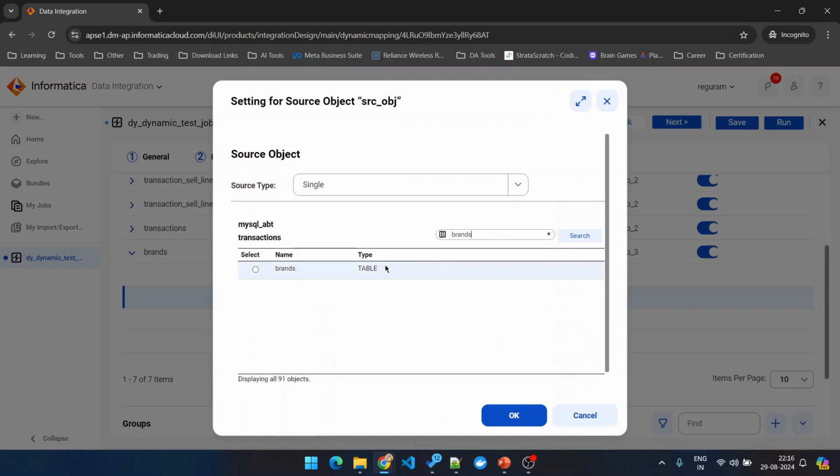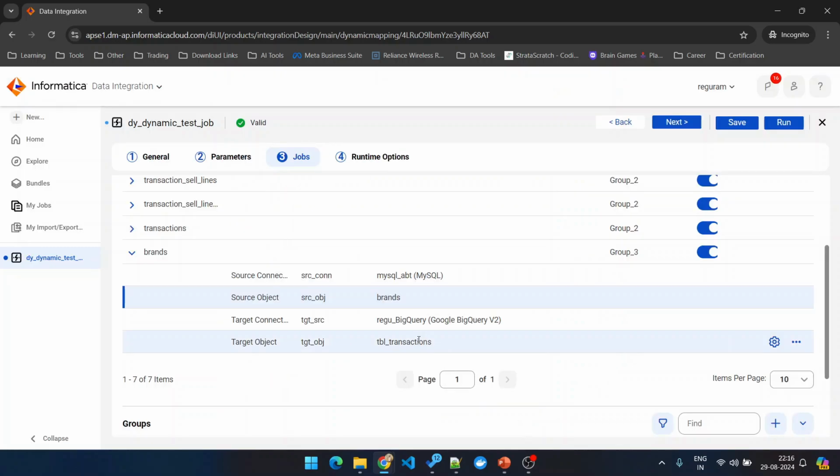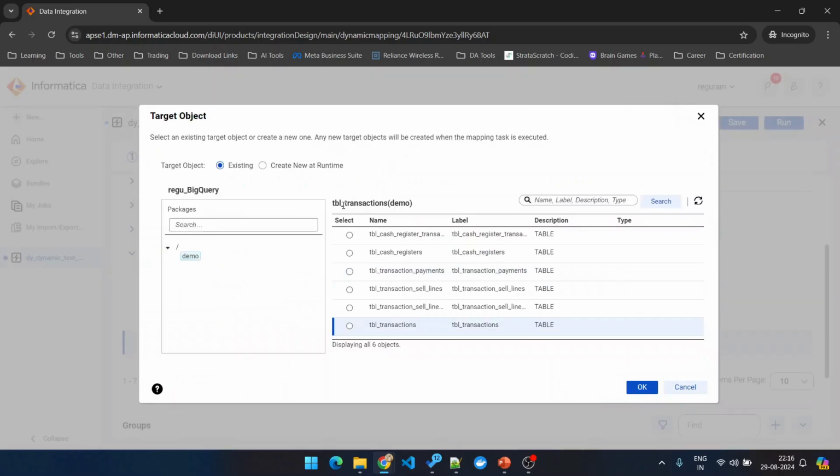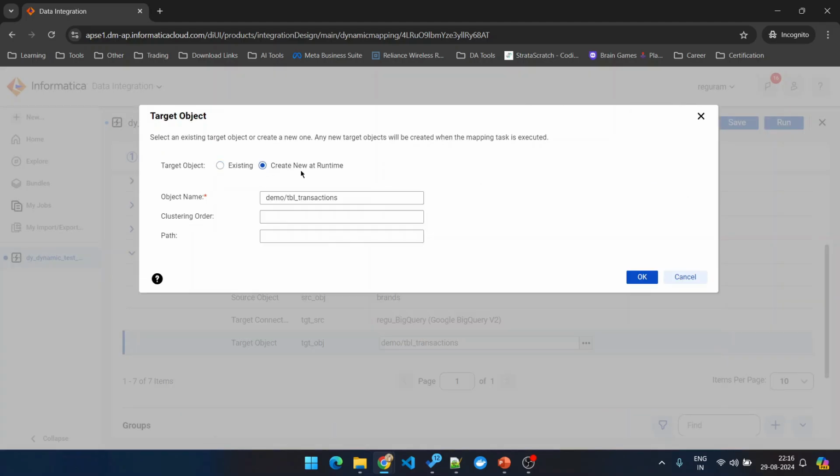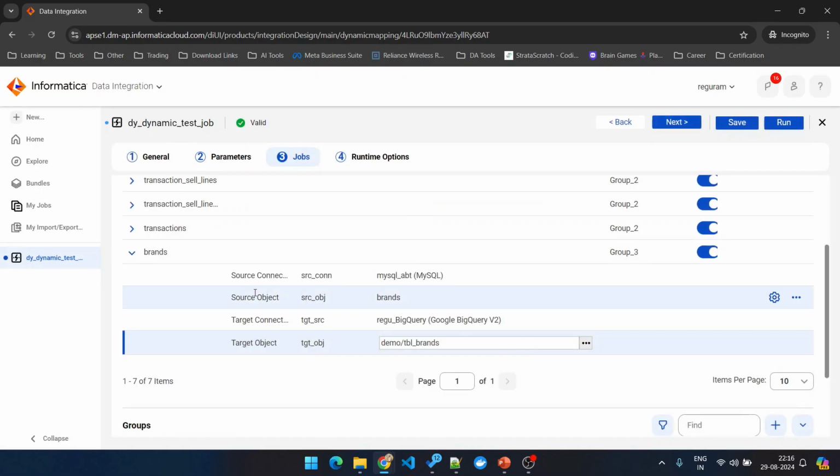The first one is brand. Let's create the target. I'm going to choose create new at runtime, and I will say demo slash tbl underscore brands. Let me do the same for the rest of the four tables.